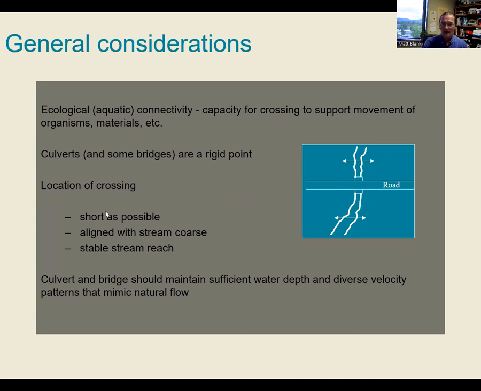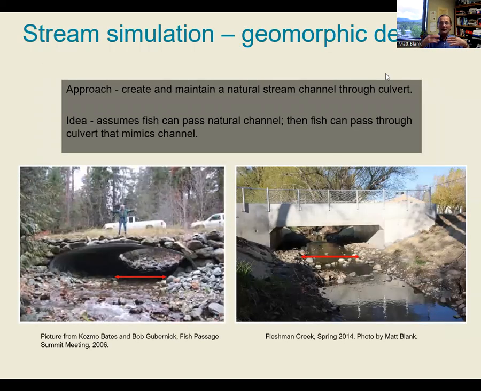And in that thinking, short crossings are good. Align them with the stream course, which means you're aligning them in the standard direction the river's flowing, in a straight reach of stream, technically, because straight reaches aren't moving around side to side as much. And then a stable stream reach is something you really want to find before you start putting in new crossings on rivers and streams. Sometimes that might be the appropriate place to put a road from a transportation standpoint, but if it's not a stable stream reach, then you need to move that crossing to a stable place. That's where I'm going.